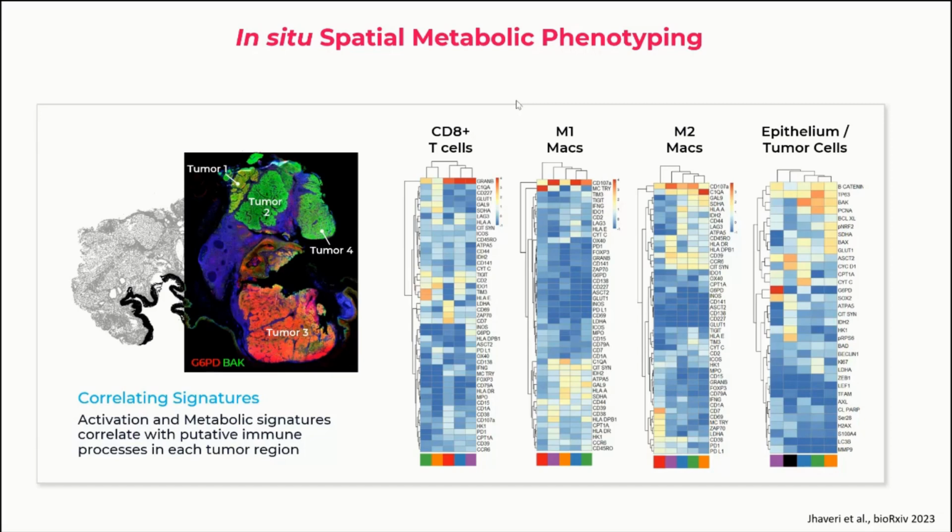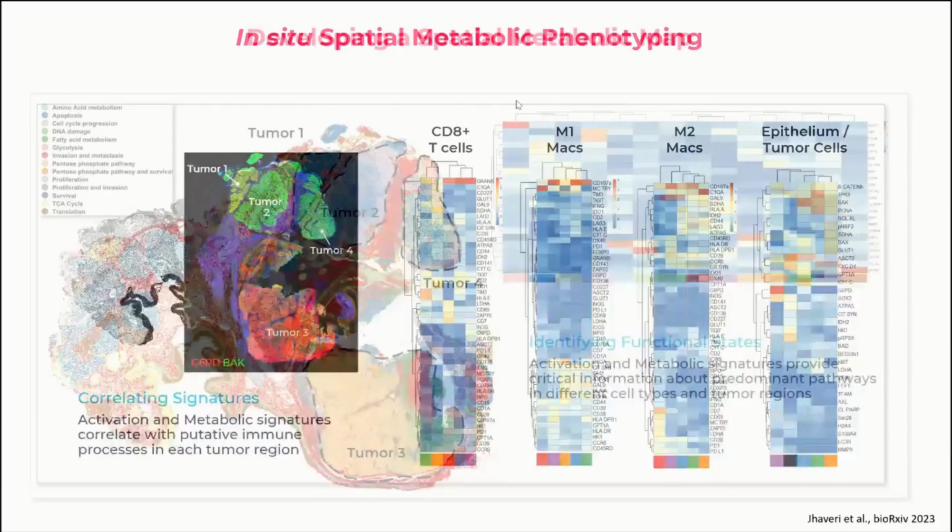It had high expression for a number of hypoxia markers, whereas tumor regions 4, 2, and 1 were enriched for BAX, which is a pro-apoptotic marker, and it had this TLS-like structure and M1 macrophage phenotype. So you can start to see how this functional data really complements what we're seeing at an immune cell level and an immune cell composition level.